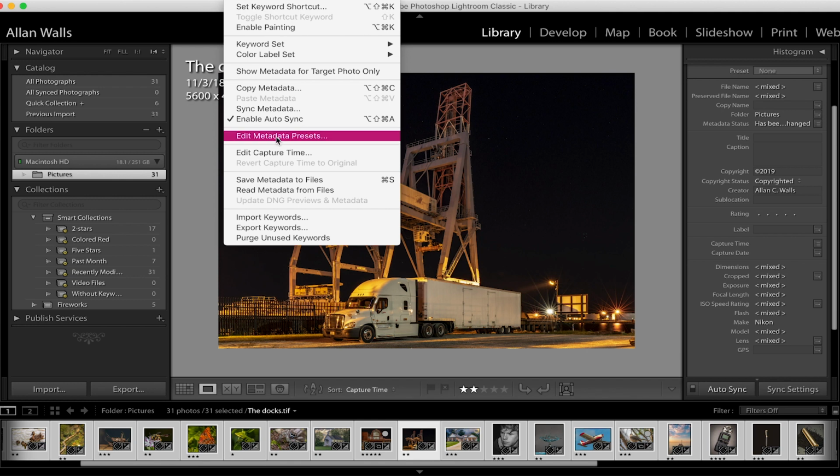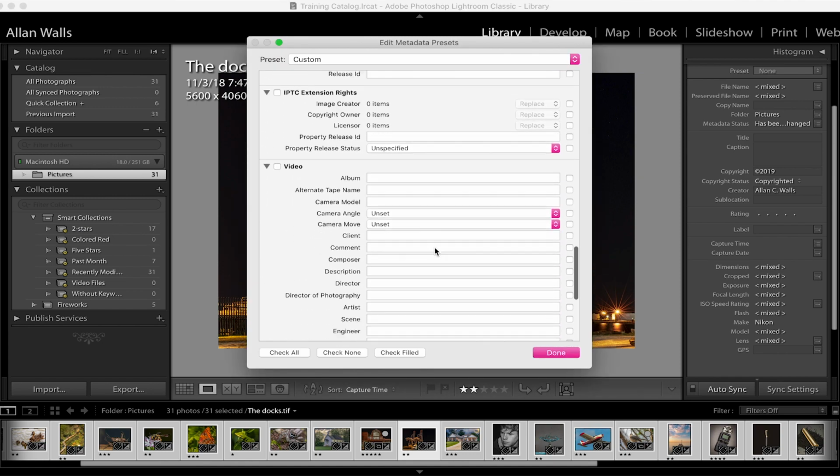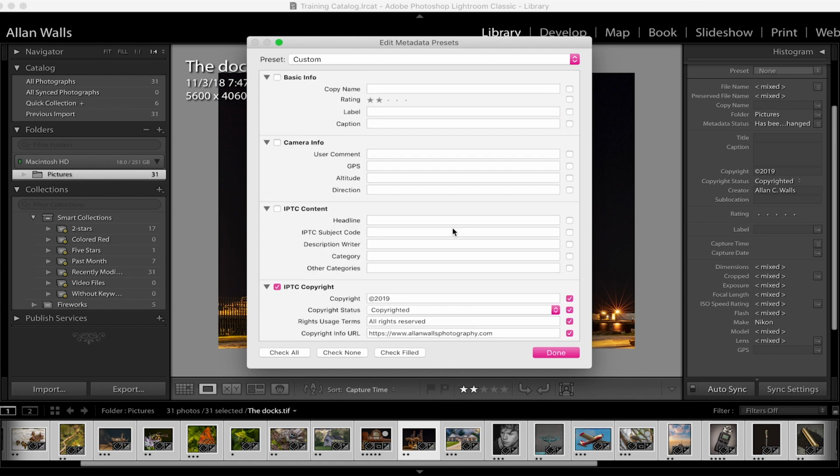It allows you to edit your metadata presets, and this gives you some idea of just how much information you can add to your photographs. Anything that you add to your metadata preset here will tell Lightroom what you want to be tracked with that photograph. It doesn't mean you have to export it, and it doesn't mean that when a photograph is exported from Lightroom that all of this goes with it. But it is just a wonderfully powerful tool for attaching information to your photographs.